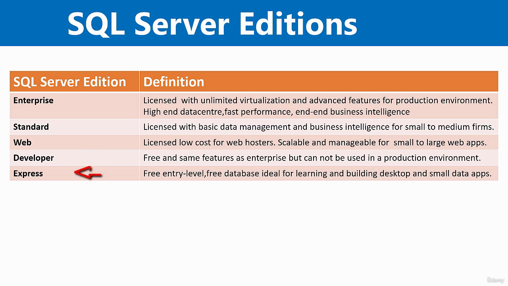The final edition is the Express edition. This edition is completely free to use. It is an entry-level free database, and it is ideal for learning and for building desktop and small server data-driven applications. It is the best choice for independent software vendors, for developers, for hobbyists, if you're building small client applications. However, it is upgradable, so you can have it and also upgrade it to have more advanced database features.